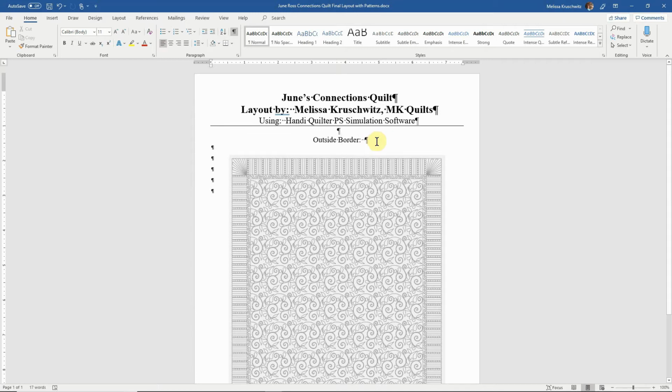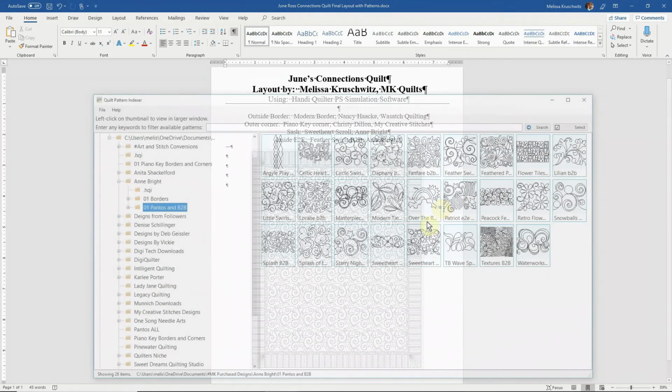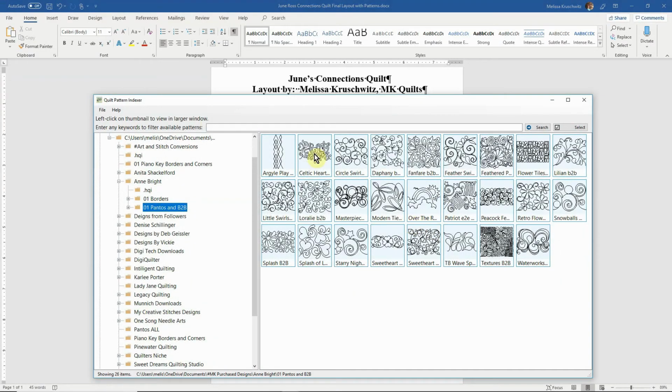That'll just take a couple of seconds, and then I want to give you one more tip about the snipping tool. Okay, so there we go. I have listed all of my pattern names and their designers. Now, I wanted to really quickly mention, for any of those of you who own our Quilt Pattern Indexer piece of software, it's very easy for you to get all of the designer and file name information right from QPI.